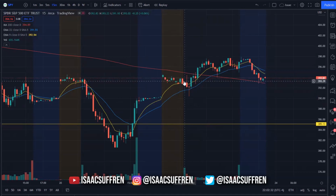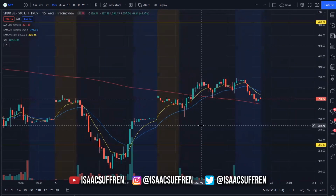Really good play for the group. I actually sold for just under $2,000 because I didn't load that heavy going into next week, over the weekend swing. I wanted to limit my risk, so I decreased my position size, but I was able to sell for around 61%, just under $2,000. A great day, a great way to start a new week, right? On Monday morning at 9:30 a.m. Eastern time, right? Super awesome. So we went into today with a really good win.